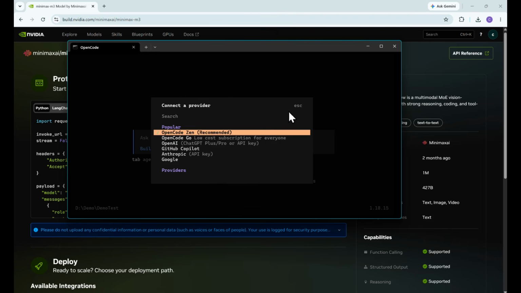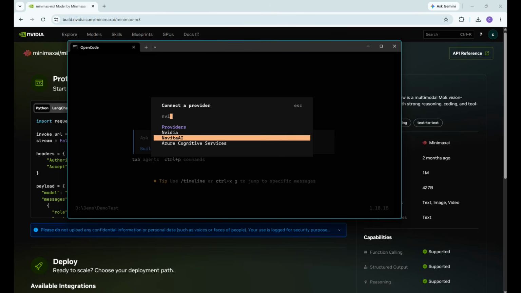Inside this directory, you'll see an extensive list of natively supported backends, listing Open Code Zen, Open Code Go, OpenAI, GitHub Copilot, and more. Since our goal today is zero-cost endpoints, we're going to select NVIDIA. Simply type NVIDIA into the search bar, then select it from the drop-down results. Just hit enter to move to the provider setup. Next, the pop-up will ask you to enter an API key to complete the connection.